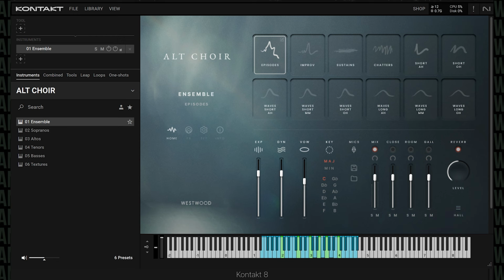I think Alt Choir is just as much a joy to play as it will be useful for creating these delicate moments for scores or songs.